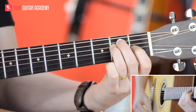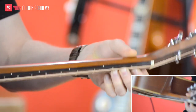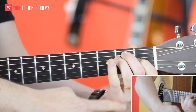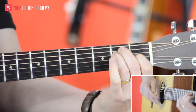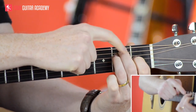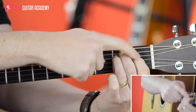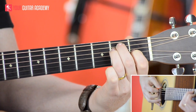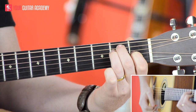Now again, make sure your thumb's nice and at the back of the neck, okay, so it's nice and flat to allow that your wrist comes round like so, and therefore you get a nice bridge with all of these fingers. Remember, this part of the finger, this joint needs to be nice and bent to make sure that the bridge is being created, and we should have all six strings nice and clear.